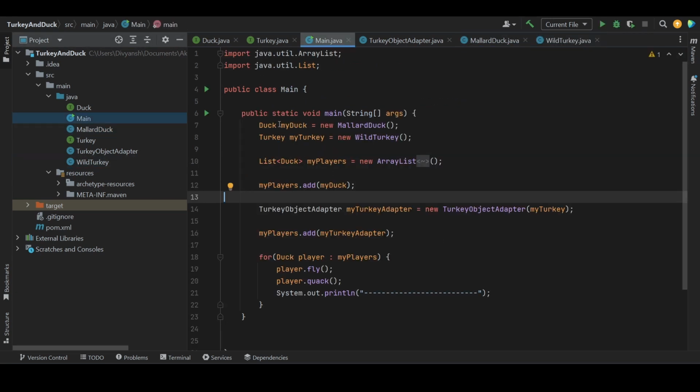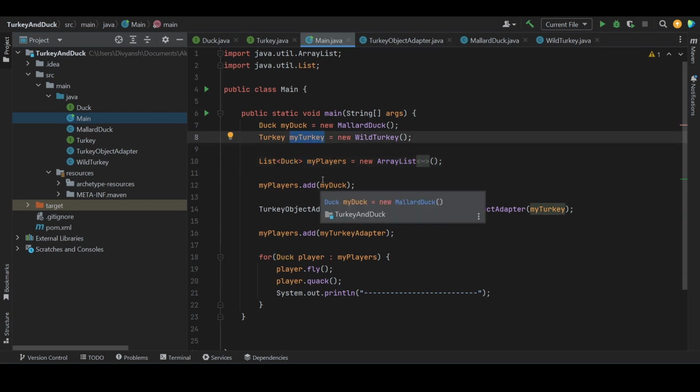So in my main function I created an object of duck which is a mallard duck and a turkey which is a wild turkey. Then I created a list of ducks called myPlayers. Then I added the myDuck, but I cannot add my turkey directly to this list. I need to convert this myTurkey to a type of duck.